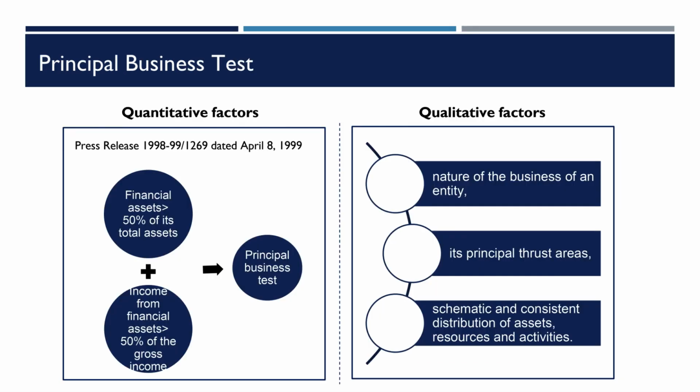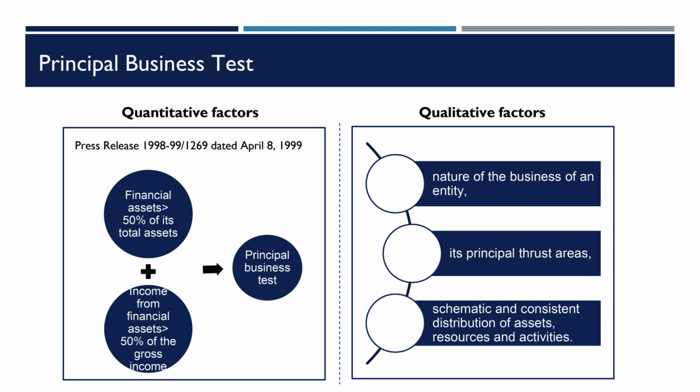Now, what is the qualitative side of it? It's a very basic analysis of what the company intends to do or what it's intending to function as. Like I took an example where the company's main business was to deal in property-related development and all those activities. It breached the test in one year, but if you see its main activities over the years, you will realize it's a property development company. So I wouldn't call it an NBFC just because it met the PFI test in one year.